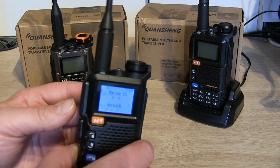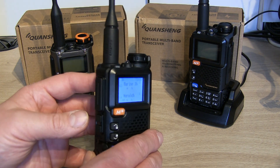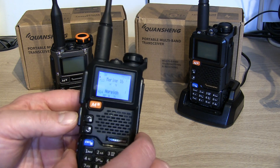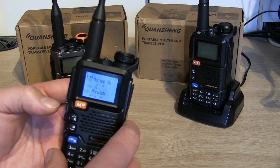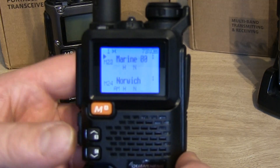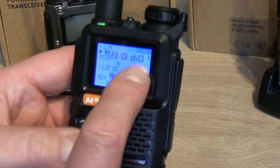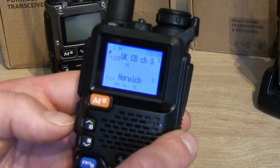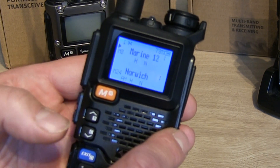So there's no accidental pressing and transmitting on the marine band. You could change it back by going back into the hidden menu, but for general use you've basically made yourself a simple, very cheap VHF/UHF scanner. You can also program the side buttons — on this one the top side button opens and closes the squelch, and the second side button is set so that pressing it once scans through everything in scan group one, pressing it again scans through scan group two. I've also programmed some CB channels into scan group two.